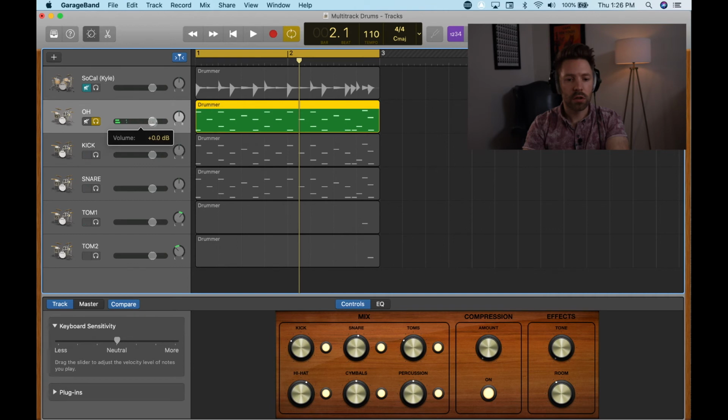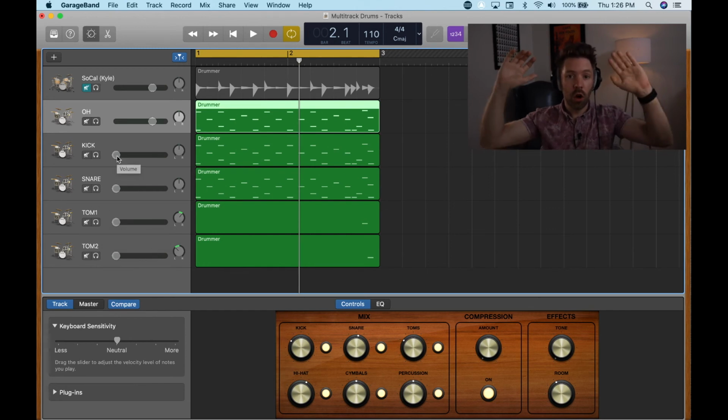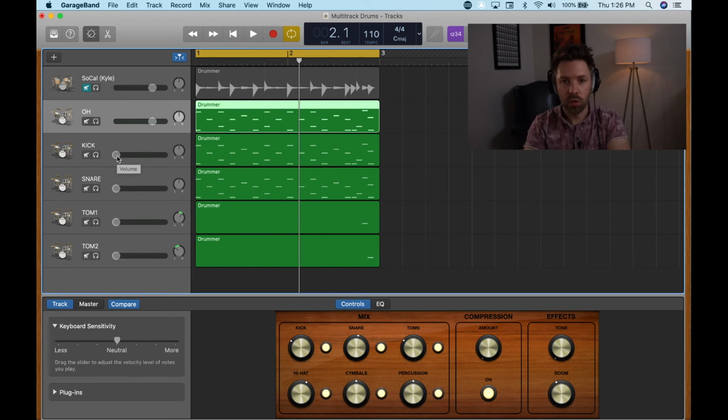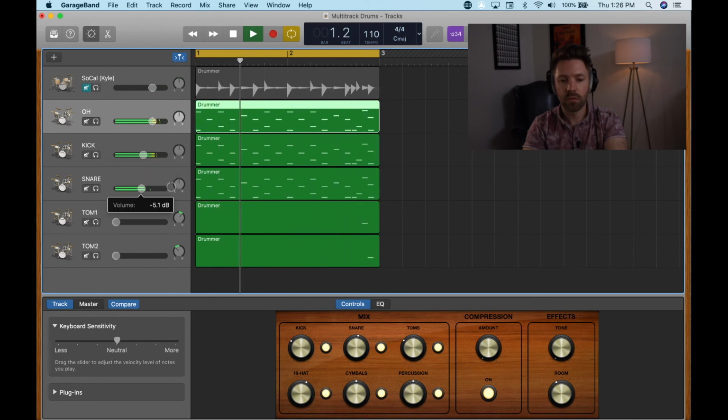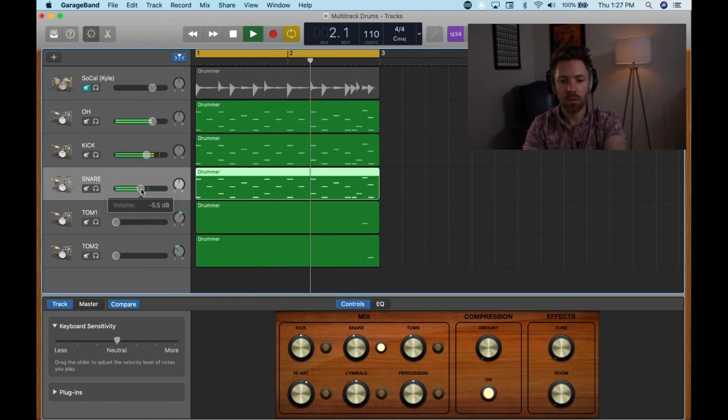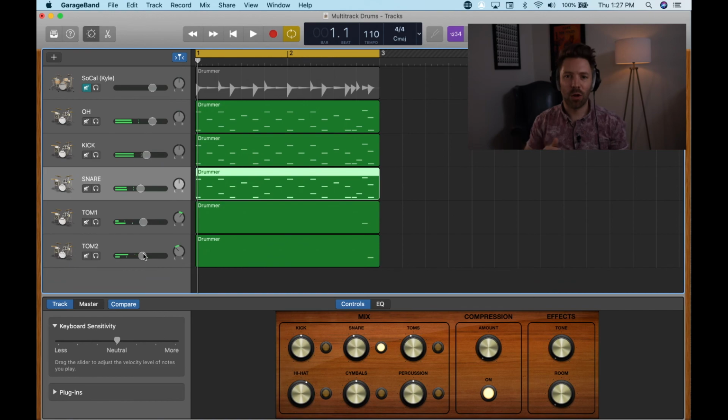All right, and then we're going to use this as our starting point. This is going to be at zero. We're going to mix in the other tracks. We're going to turn them all the way down and then mix them up to sound good in the overall mix. So mix to the holistic drum sound of the overheads, bring in the individual direct mics to fit that. Cool, so now we have multi-tracks all the way broken out.